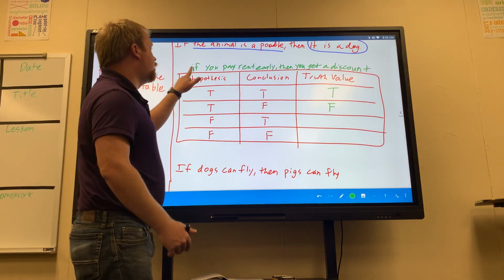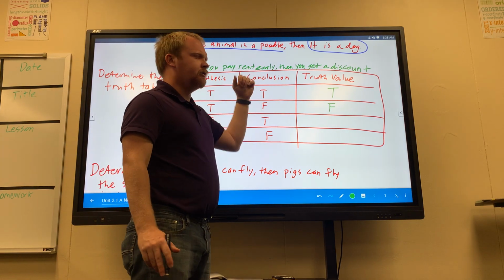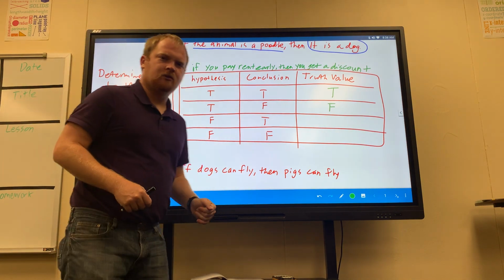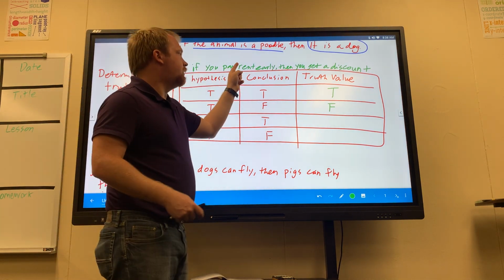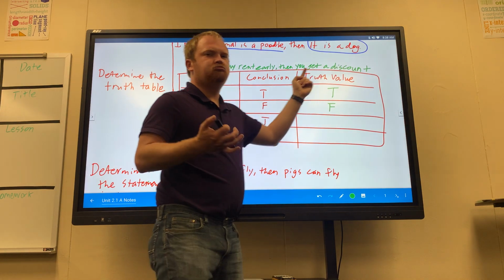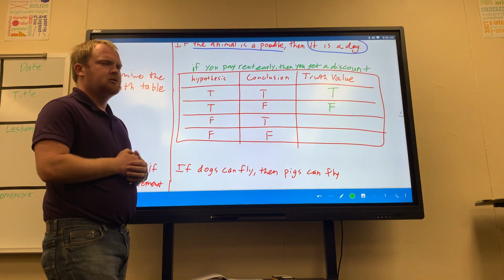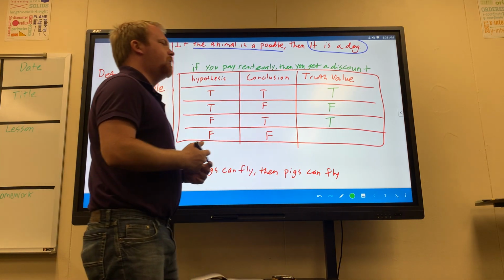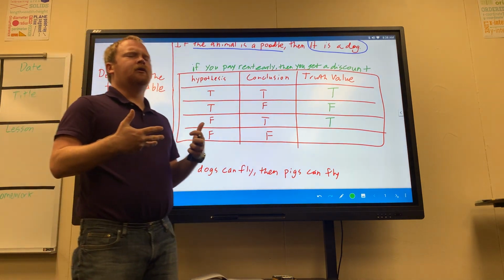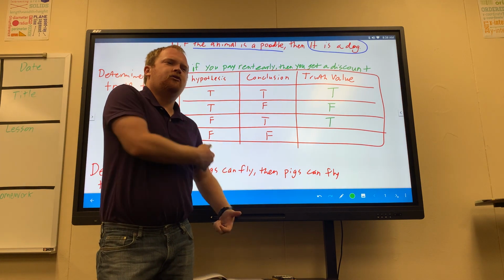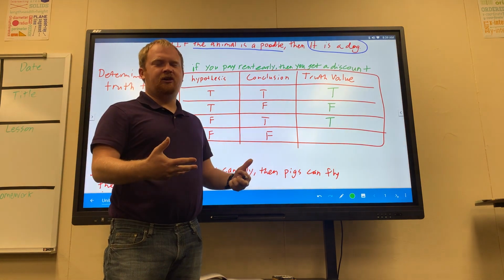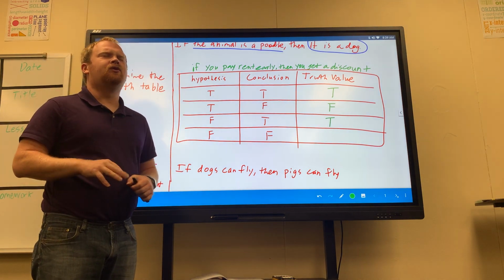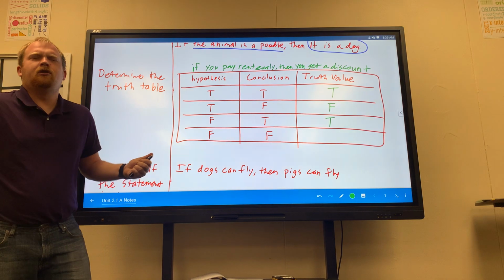Now, you don't pay rent early, okay? So now we're getting to the point where you don't pay rent early. If you don't pay rent early, then you get a discount. Well, that's definitely true, because there's nothing wrong with that. That's just the landlord, or the guy you pay rent to, being generous with you. Okay, you didn't pay early, I'll give you a discount just for this one time. That's logical.